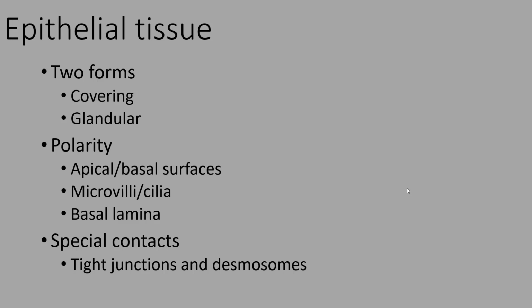And when we talk about covering epithelial tissues, we say that they have polarity. And there's that word again, polarity. Remember what that means from chapter 2 and chapter 3. Polarity means that one part of something has different properties than another part of something. And epithelial tissues fit this exactly. When we look at covering epithelial tissues, there's going to be one side that is exposed, and there's going to be one side that is attached to something beneath it.